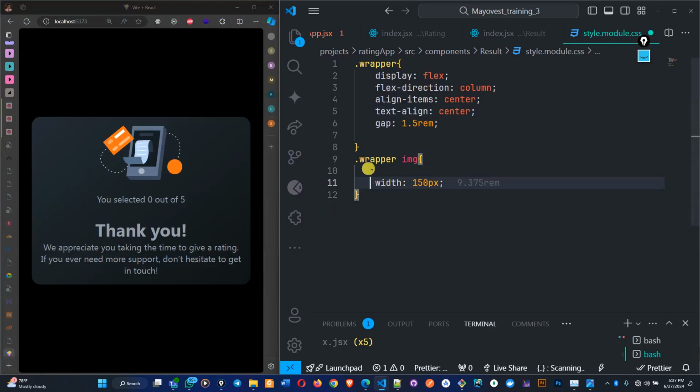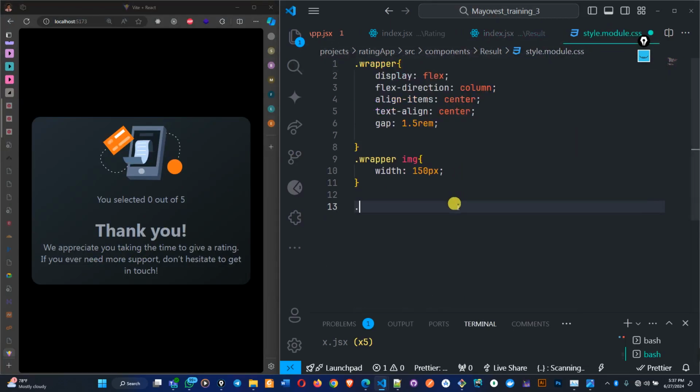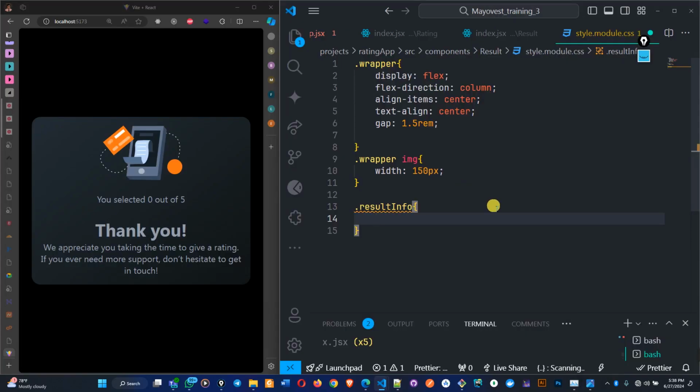So what do we need to do again? We need to talk to this one here, and I gave it a particular class, which is going to be this results info, like that. So select it, and if you look at it, it has a particular color, and they did not give you that color. It has a lighter version, like the color that is inside the text is the same as the background, just that the background one is light. So how do we do it? We'll show you how, but first let's put the color. What's our color?